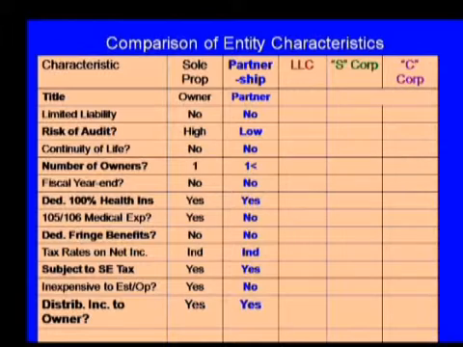Continuity of life is also the same as sole proprietor. If I have a partnership of two men in a landscaping business and one of them gets killed in an accident, the partnership's over. The partnership lives as long as the entities that are part of the partnership. So it's not something that is easily passed down to another generation. It can be sold. A partnership interest can be sold to another group of partners. Partnerships can have as many partners as you want. Hundreds, thousands of partners. It becomes ridiculous when you get that many cooks in the kitchen, so to speak. But certainly partnerships have a lot of flexibility on how many partners you can have.